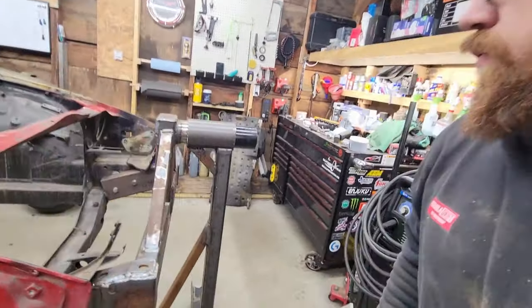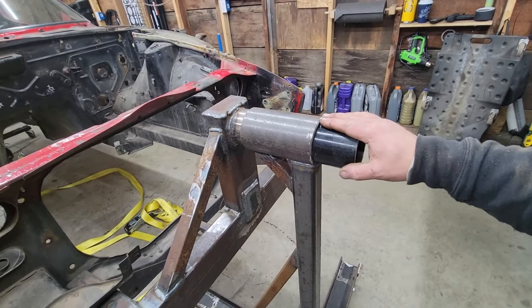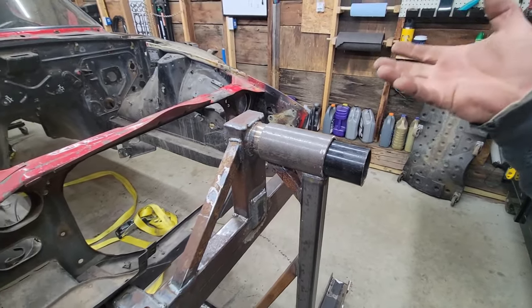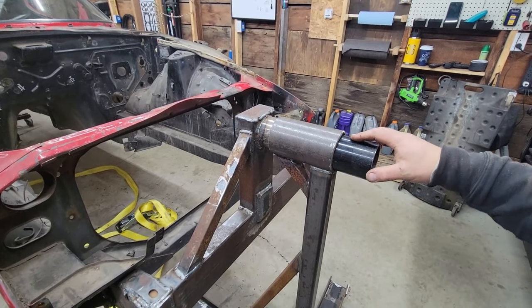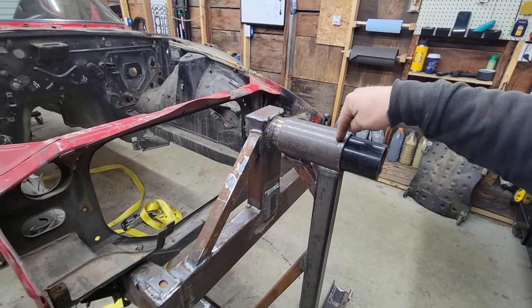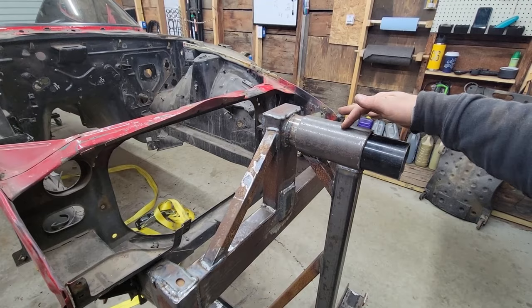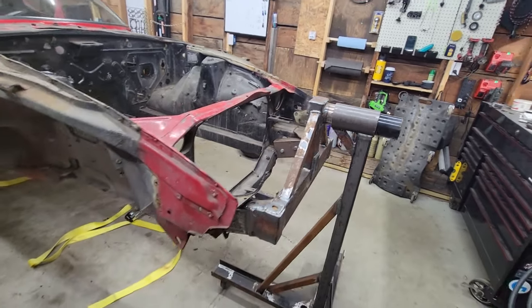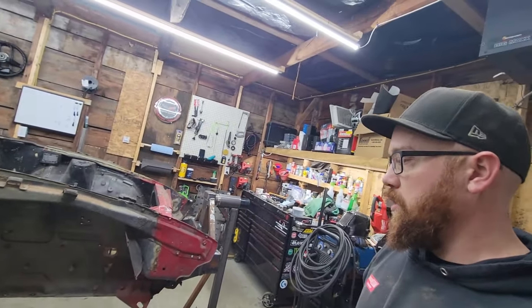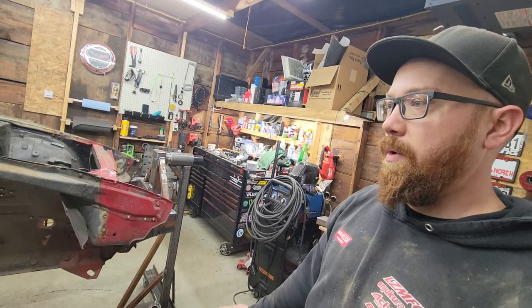And I mentioned it before we actually put it up on here, I'm going to make some sort of mechanism to lock this in place when I have it spun around. Either just pin it down through here, maybe I'll drill through here and weld a nut, and that way I can just tighten a bolt down to lock it in place. Not 100% sure on that, but going to get started, get those legs made. That way I don't have to worry about it tipping at all.